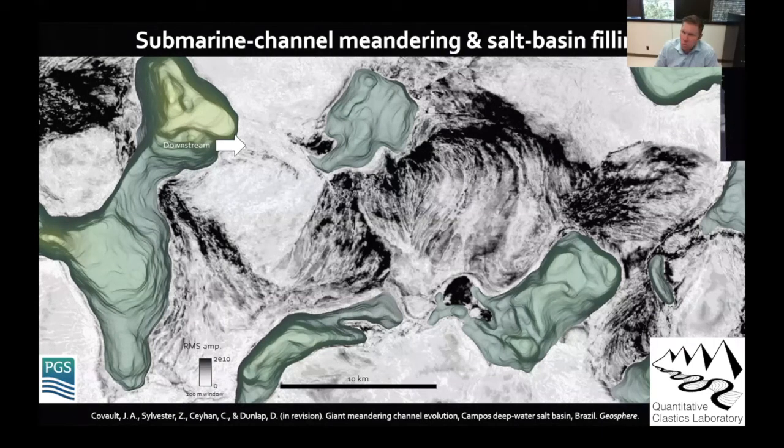Cool. Yeah, so as I mentioned, we don't have good age control. We have no well data that we have access to, so we don't know precisely what the grain size is through these channels. That said, there's contextual insight into sediment being provided to the Campos Basin and the deep water reservoirs therein by a variety of papers, which I'm blanking on right now, which I talk about in the paper. If you want to know more about that, send me an email and I'll send you the paper itself, but I cannot remember for the life of me what the paper is, but there's one that did all this petrography on reservoirs that were up dip of this system.